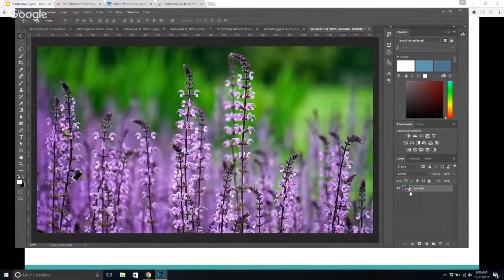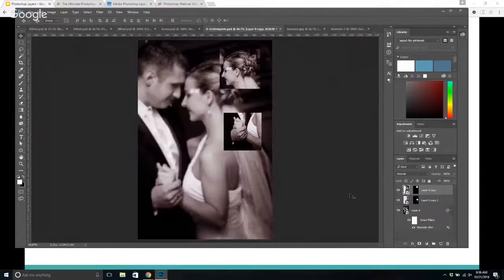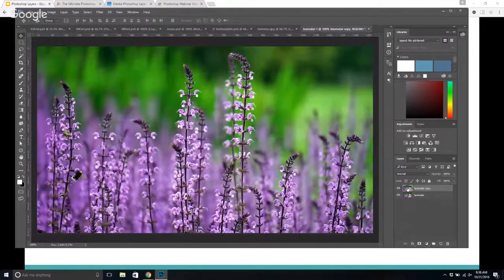Notice the thumbnail in the layers. We have a little smart object indicator at the bottom right of that thumbnail. If I do a copy of this, I get another smart object layer. So this is similar to what we saw in this image, where we have duplicates of the same image and then they mask out part of it. So that's how we get this effect happening. Okay. So that allows me to keep this layer separate when I edit this.